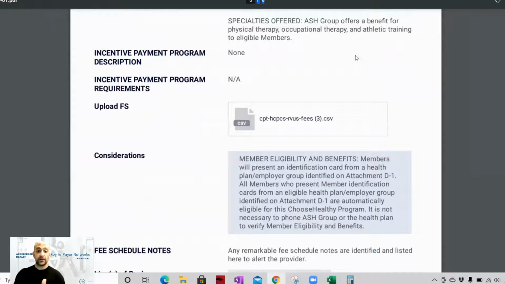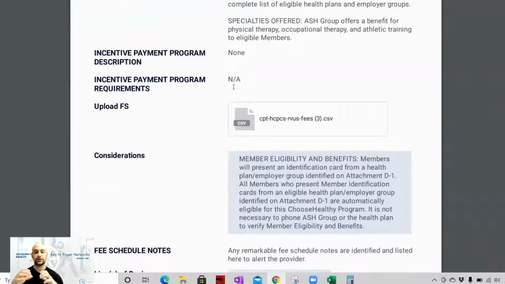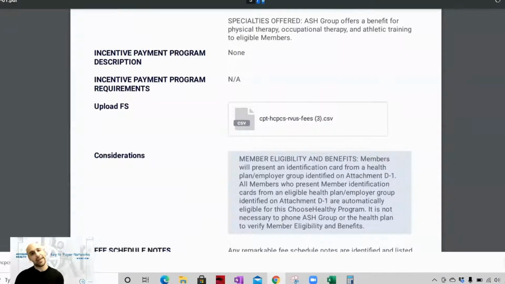Any incentive programs, here it will indicate. The back end of this contract presentation and analysis and modeling is far more extensive, and if something doesn't apply, it won't show up. So if you're a hospital and wondering, okay, what happened to any number of the provisions that might apply, that's the reason: it's an adaptive format. And so, okay, incentive distribution, upload fee schedule. A cool thing is you don't have to go looking elsewhere to find a fee schedule. You click on the link here and it downloads for you.